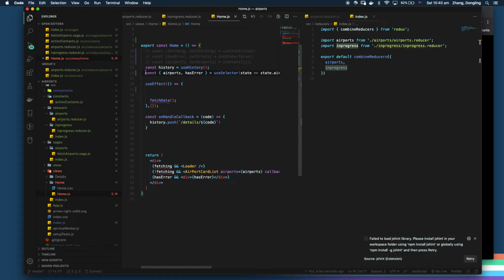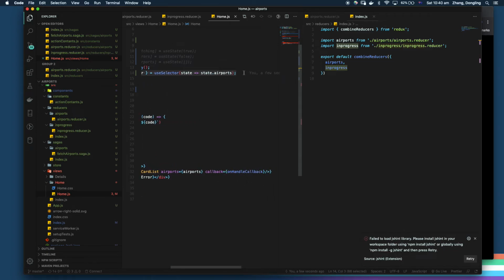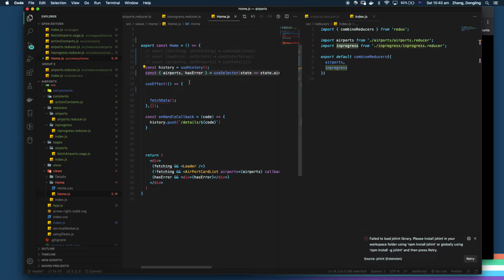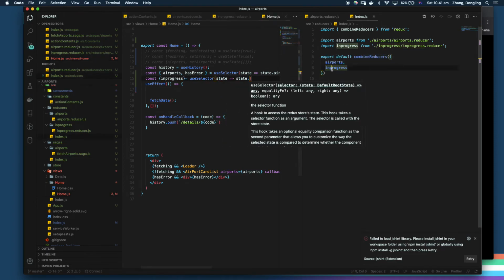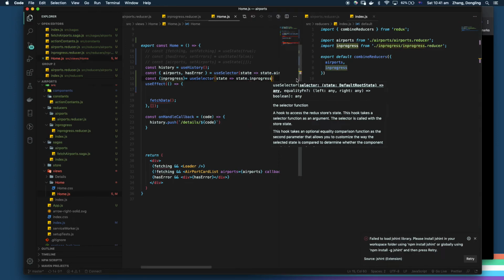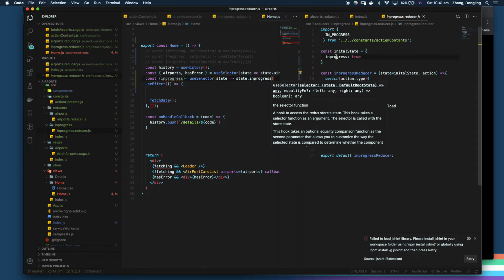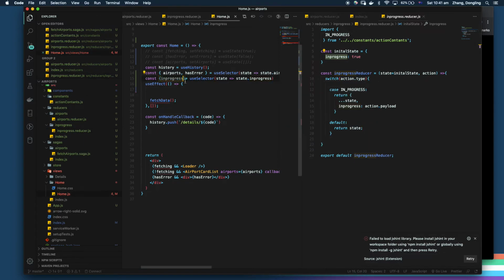So no more isFetching. Okay, second thing, you also need the in progress, also from useSelector, and then you're going to access state.inProgress, and inside this you have inProgress.